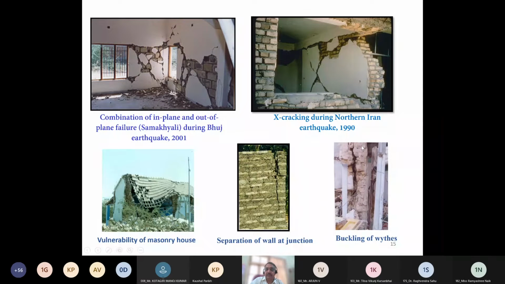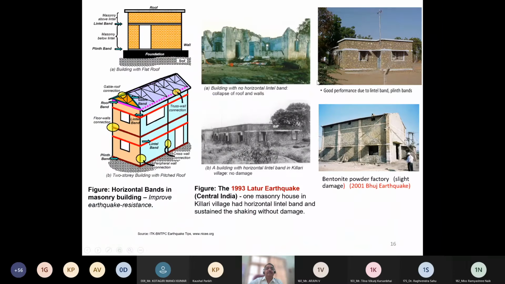Actually, when we construct stone masonry, two layers of stones are kept, and to increase earthquake resistant features, we are supposed to provide keystones running through the full width of the wall. If they are not sufficient, we can expect these kinds of failures. And this X cracking is because of the alternate development of tension and compression along the diagonals, and this results in these kinds of walls.